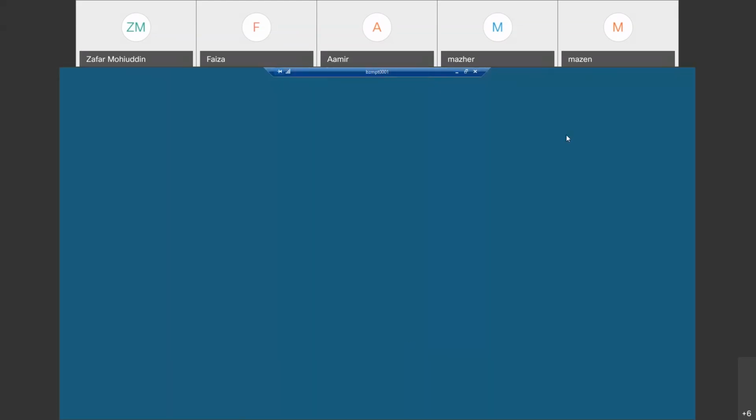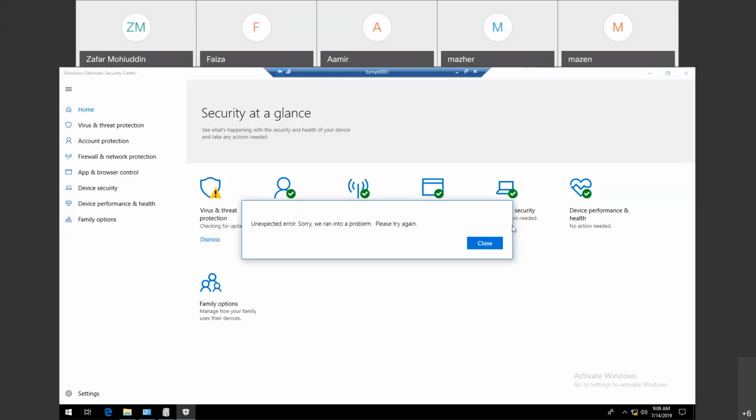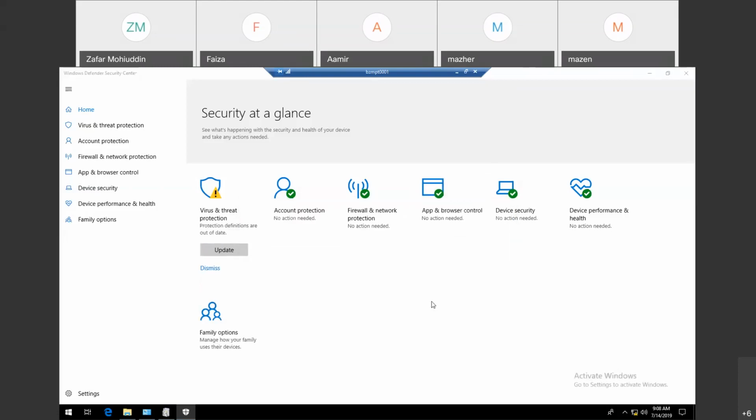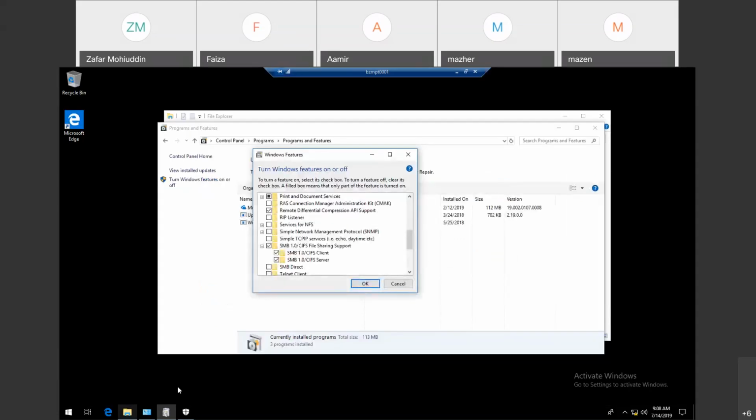It's not up to date. Don't do that. Make sure you're in a window. Okay, I'll worry about that later. So what you are saying is by default it's not enabled? Yeah, one of them is unchecked.